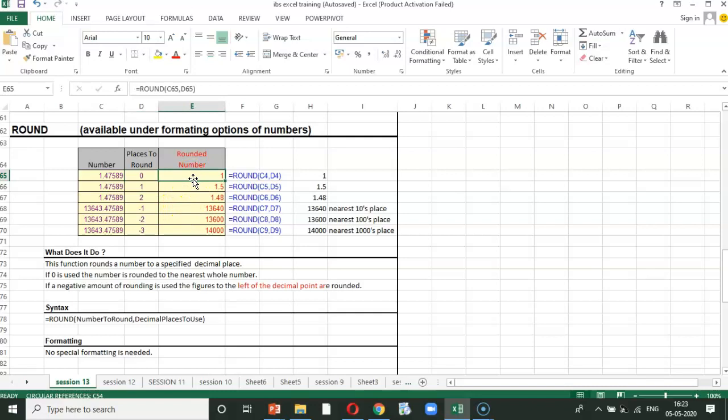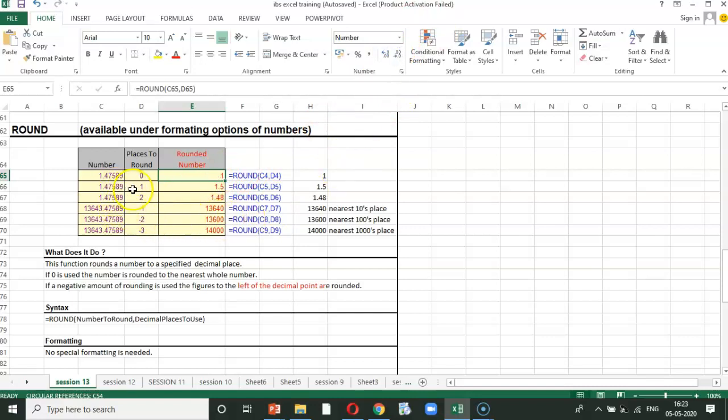My function will be equal to round, click on the cell reference where the data is, comma, click on the cell reference where the number of places to round off is present, close the bracket and press enter. If you observe, it has been rounded off to 1.